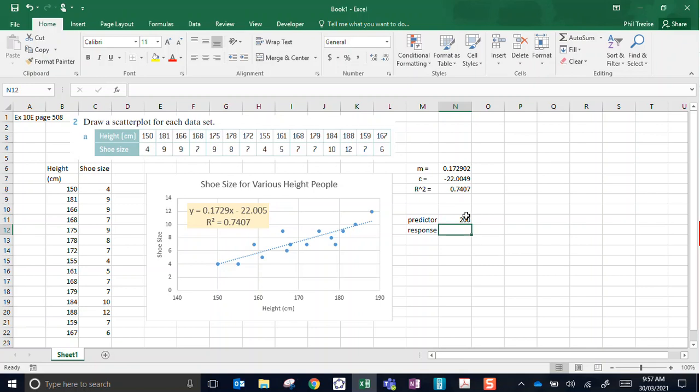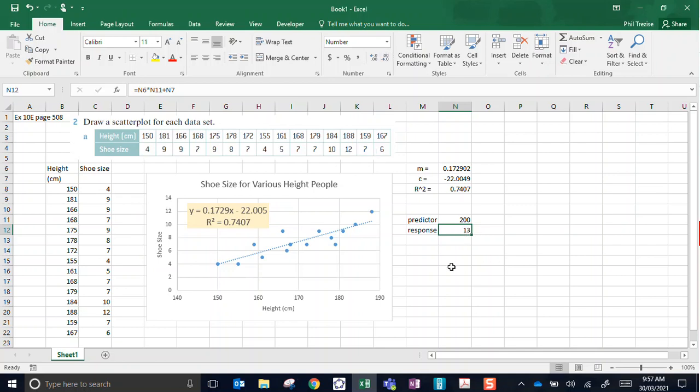Well, I would use 200 as an x value in this formula, and I can calculate that. I would need the number 0.1729, which is stored here, multiplied, that is an asterisk, by the x value of 200, plus the intercept, which is stored here. And that gives me a shoe size of 12.57. Now shoe sizes go in whole numbers, so I'll reduce the decimals down to none. It'll round off to size 13.